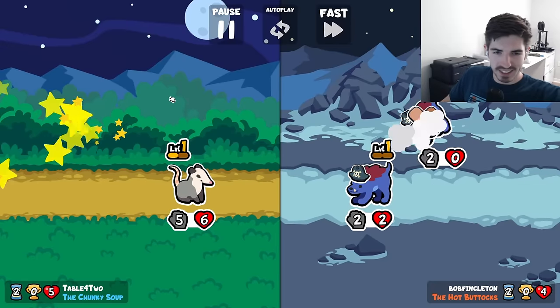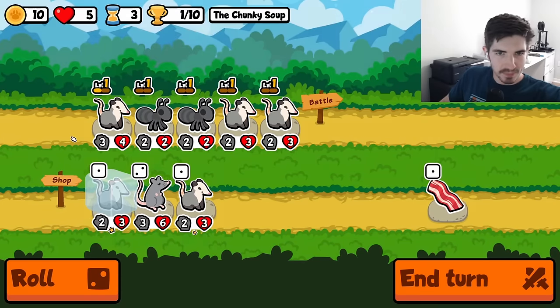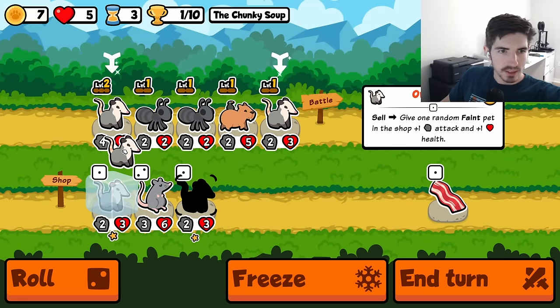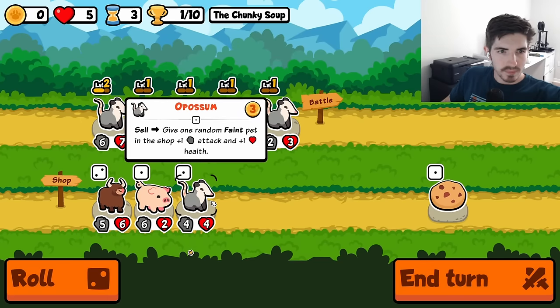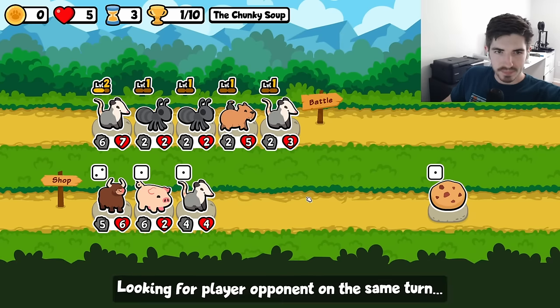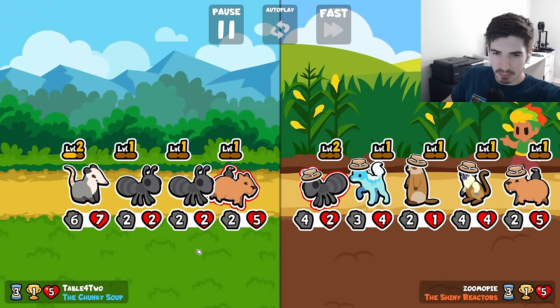Oh baby, it's working. That was a little risky, I think. I don't know if that was the right play. Dude, there's a lot of opossums out here. I mean, we already have level 3. What the heck? Okay. Let's roll. I will level him next turn because I want to get a second Cappy, if possible.